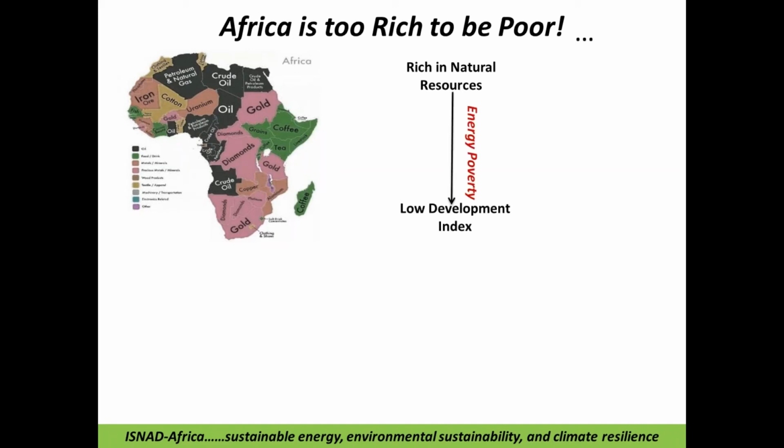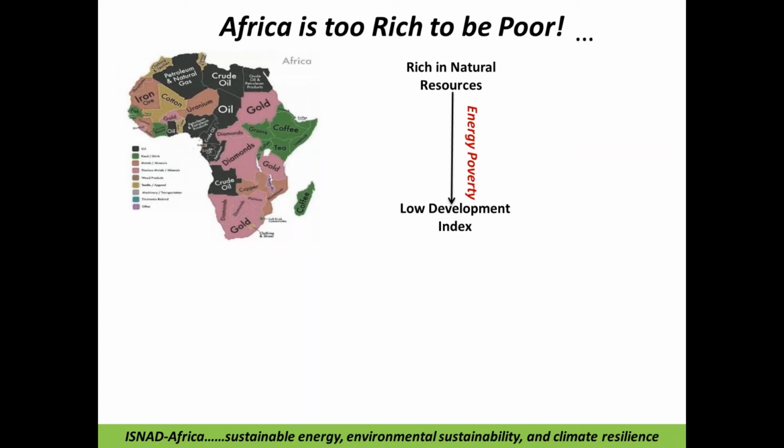We have the huge resources, but we have very low performance in terms of development. There are a lot of issues on this, but one of the key things which I think, being an energy expert and energy student, you agree with me, is that energy is a driver of development. Energy is a driver of the economy, including social development. Because of our high level of energy poverty, our performances in terms of development and production, industry, and all of this have always been ranking low.